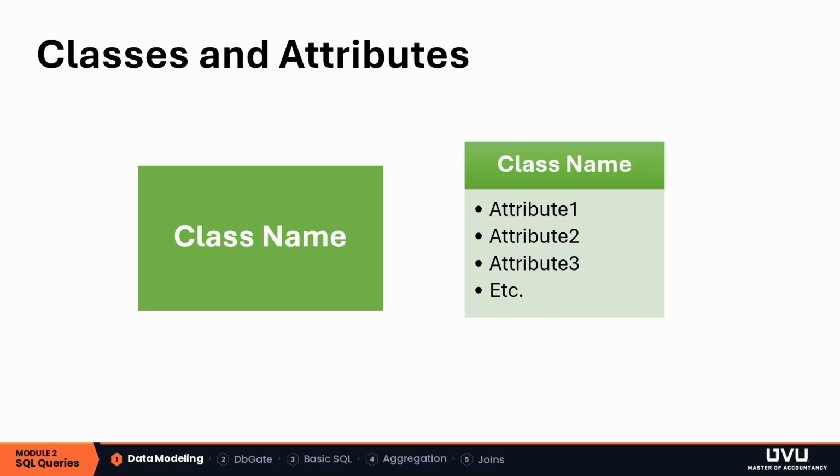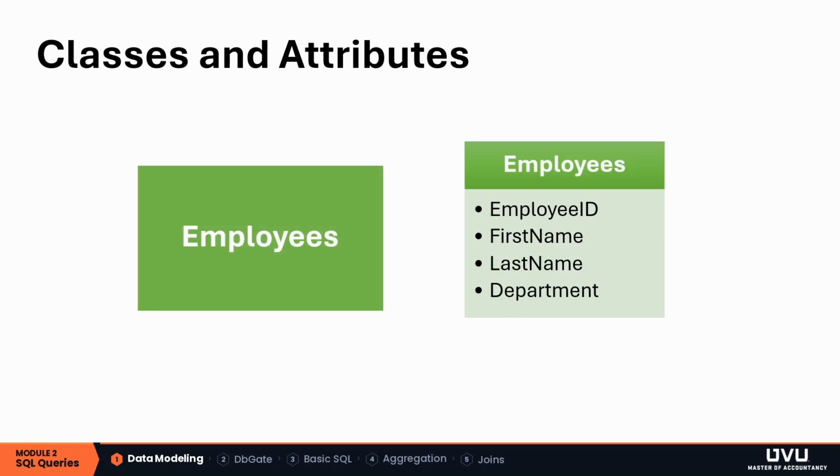Now, let's look at this in terms of a class diagram. These are commonly used to model relational data. Classes are represented with rectangles. Depending on the level of detail in a diagram, this might just be a box with a single title of the class in the middle of it. Or you might see the various attributes of a class listed below. For example, companies are certainly going to store data relating to their employees. This would be the more general class, and the various attributes of employees, whose specific values we would track, might include an ID number, their name, the department they work for, in addition to many other employee-specific information.